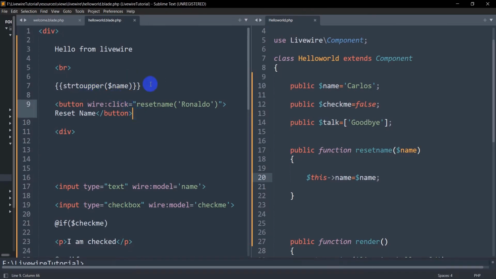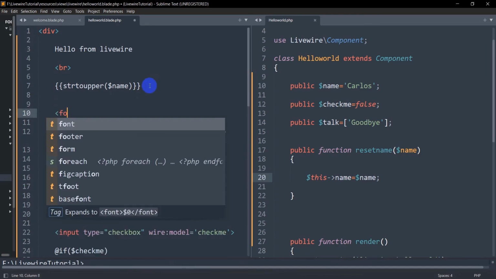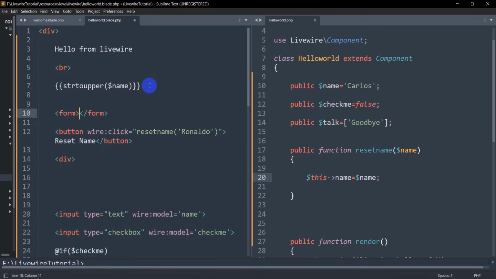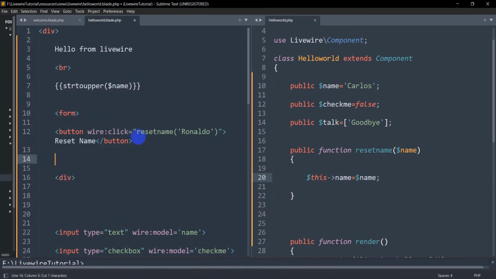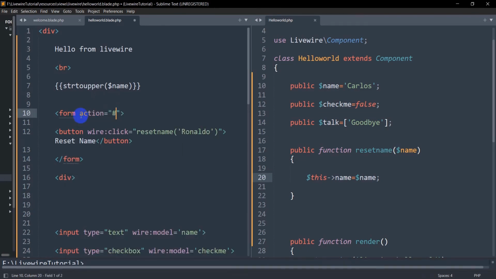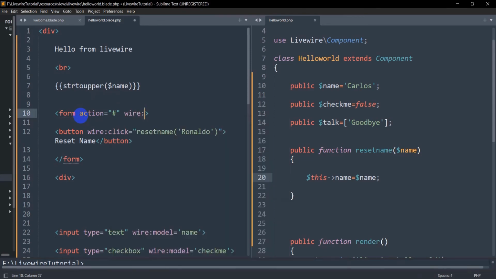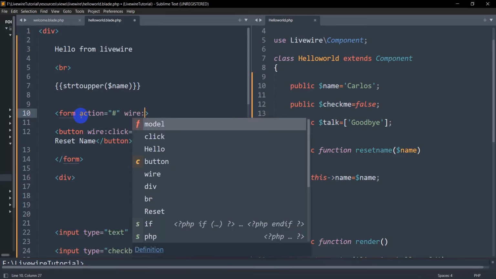This time, let me show you the submit form. Here we are going to mention a form. A form will open over here, and this form will end over here. In the form, we'll say action will be hash. For now, we'll do nothing. It is a form, so we need to submit.